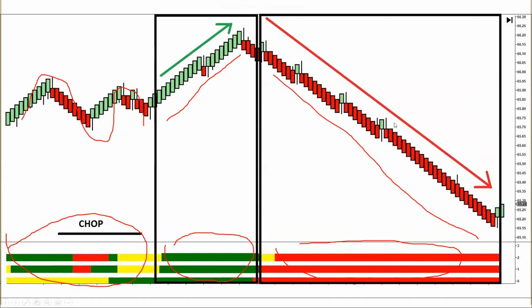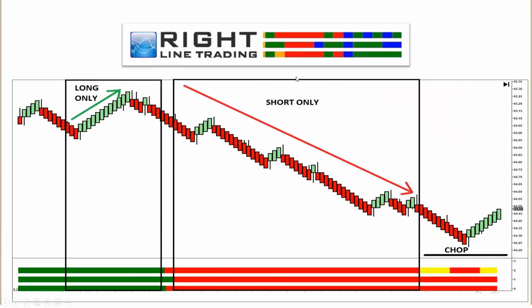So unlike almost all the other software you see, these lines are not red because price is falling. Price is falling because they're red. And these red lines are created by the higher time frames, not price on your trading chart. And you don't want to be caught in the counter trend direction. Here's another slide. Long only and short only. And all we're going to do is run these long traders over and stop them out and help propel this trade to the downside. When you don't have triple reds or triple greens, you stand aside.